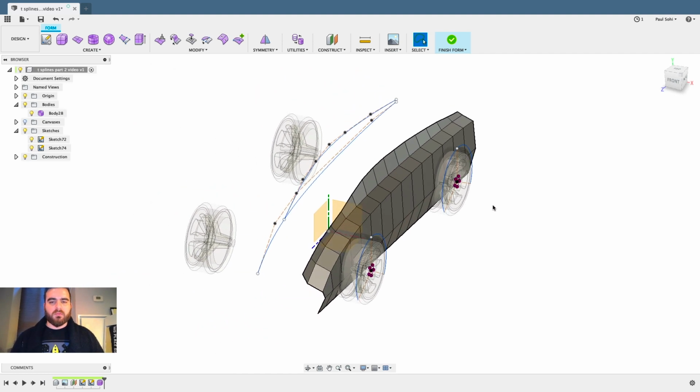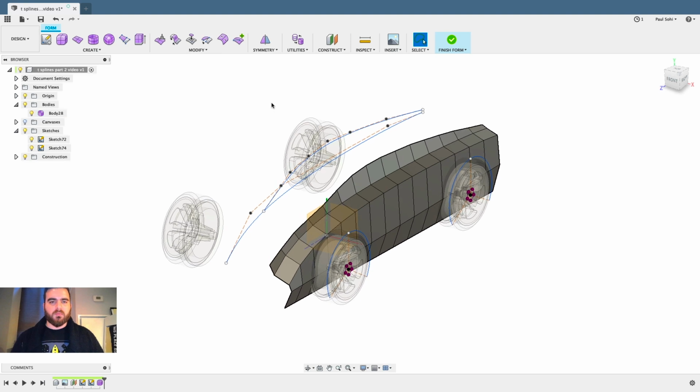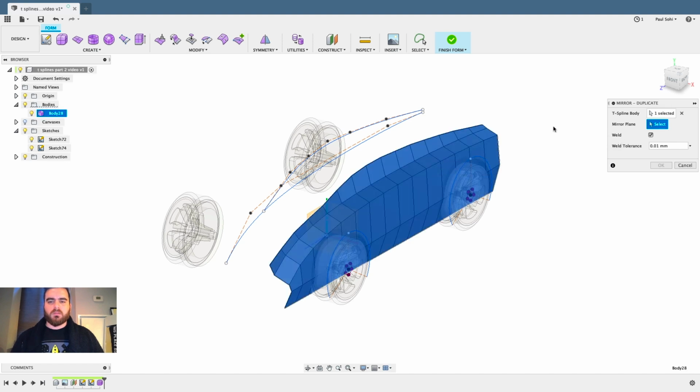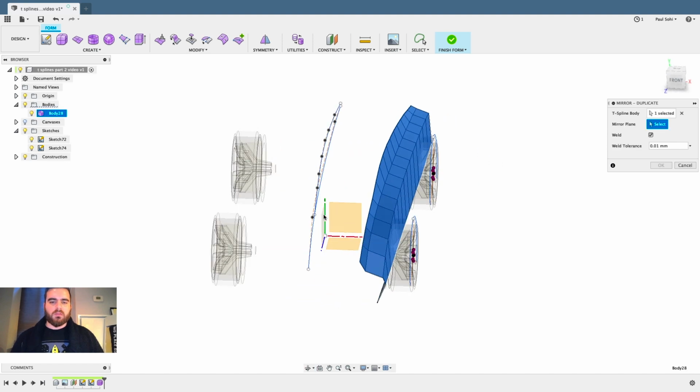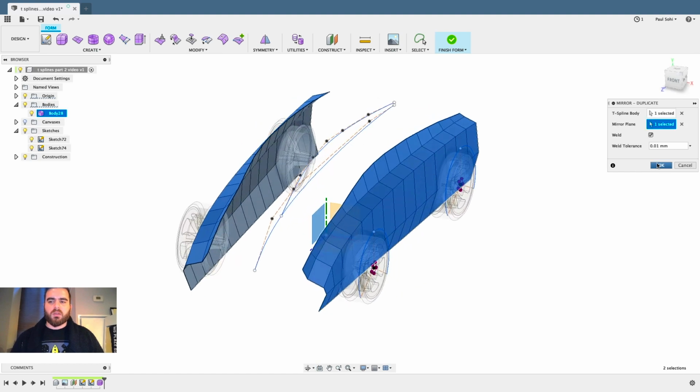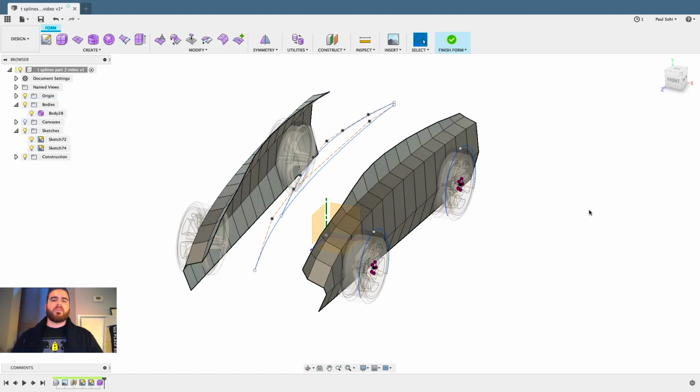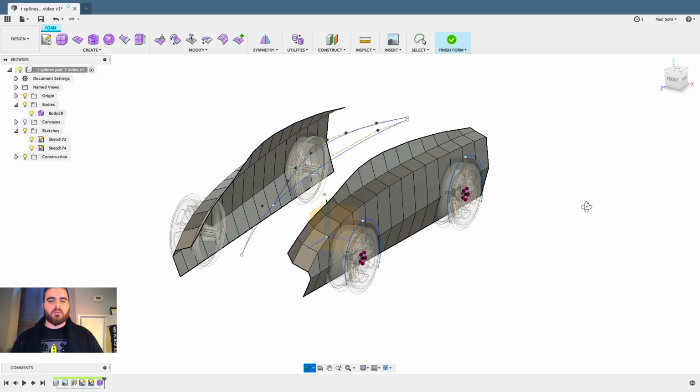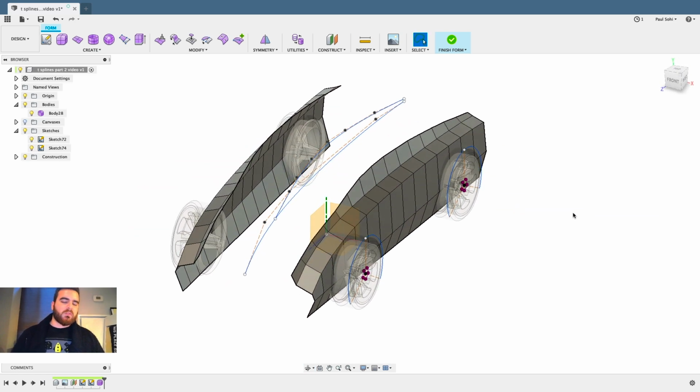So let's wrap this up so we've got the basic form before we start to put a little bit more detail in. So I'm going to go to symmetry and we're going to use mirror duplicate, and that's the body we're going to duplicate, and this is going to be the mirror plane. So I'm just going to hit OK on that. And now we're going to bridge this across to create our general form for the vehicle. At this stage, a lot of people will bridge the entire thing, including the bottom side. Now, specifically because we're looking at a car, I'm not going to do the underside because that's something I'm going to worry about later once I've got the general form.